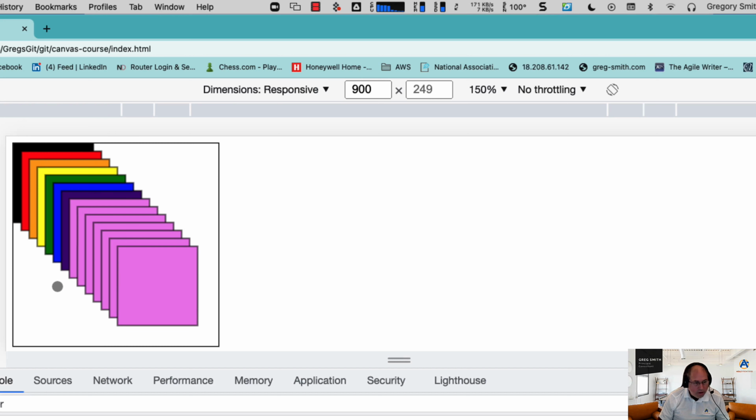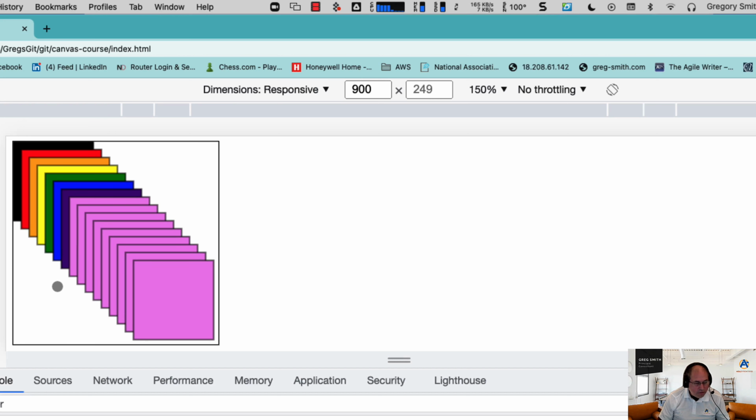How about up arrow? See, arrow up, down, left, and right. What's significant here is that it doesn't matter what key we hit, we're going to get some sort of indication of what that key is. Now I'm going to hold on the shift key and hit A, and we get an uppercase A. These are what are called raw key events, but it's also cooking them so that if I hit shift R, it's an uppercase R. And notice that when I hit that shift R, it did not change the color of the rectangle because it's an uppercase R and not a lowercase r, and our comparison was for a lowercase r.